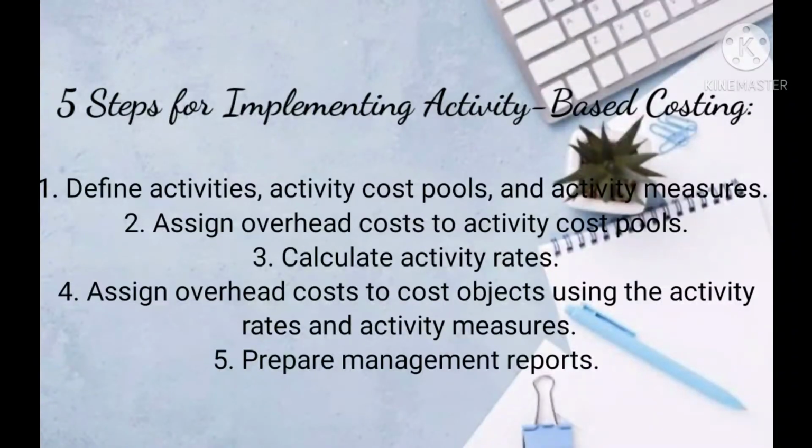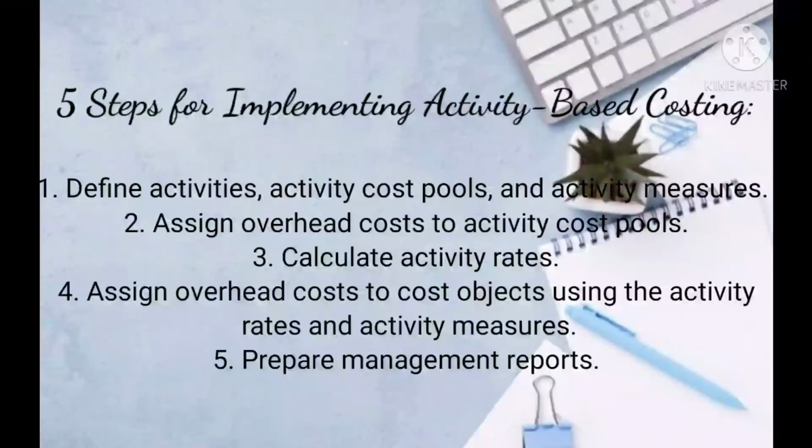Second, assign overhead cost to activity cost pools. Assign cost to cost pools using a first stage allocation. The first stage allocation in an ABC system is the process of assigning functionally organized overhead costs derived from a company's general ledger to the activity cost pools. First stage allocations are usually based on the results of interviews with employees who have first-hand knowledge of the activities.